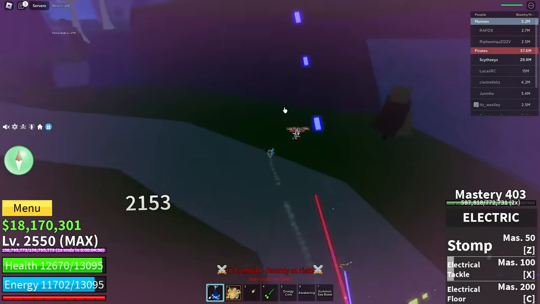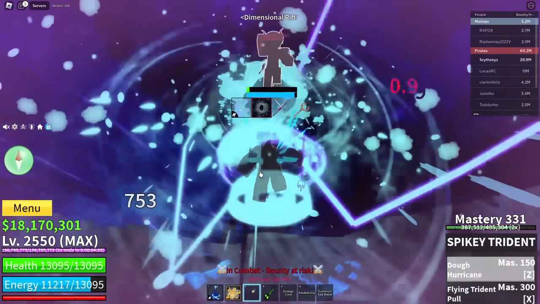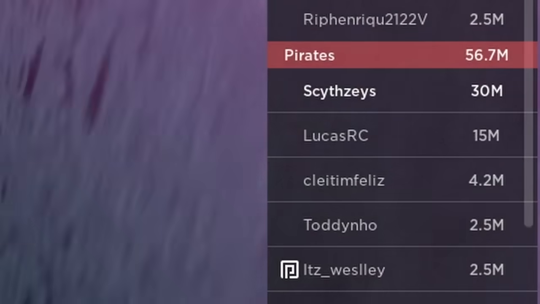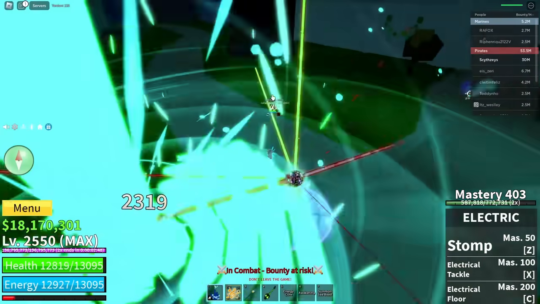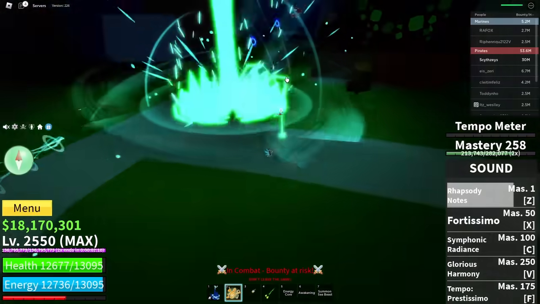Nah, no way you running. No, get back here. Yes. Oh my, that dude got clapped. 15 million bounty. Okay, this guy wants to fight. Nah, hit him with that. Electric. Bro, that move has no range.